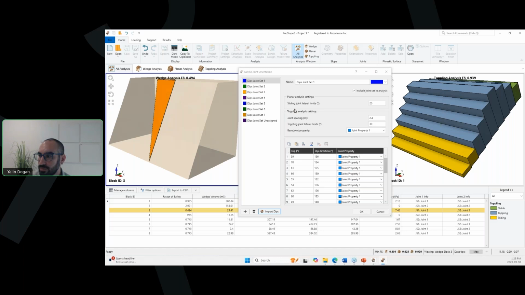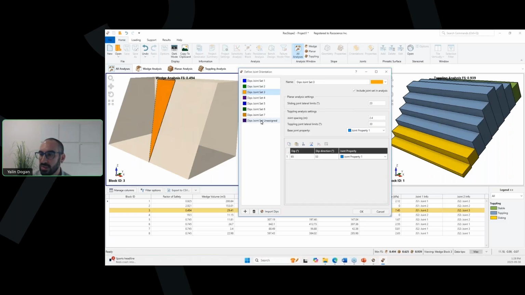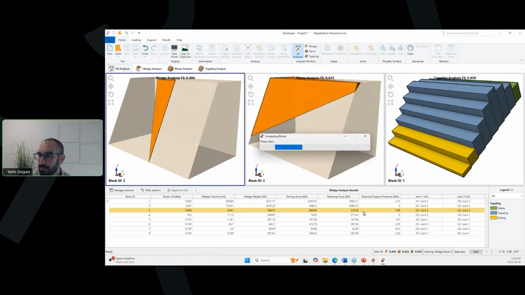So we can assign any joint property. An unlimited number of joint properties can be defined and assigned to any joints that we want. We can assign different planar and toppling analysis settings for each joint set as we want. I'll keep the default settings and click OK to see the analysis results.